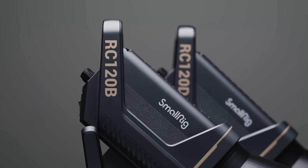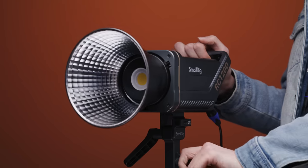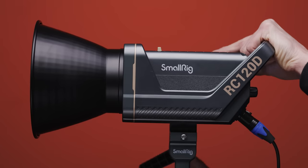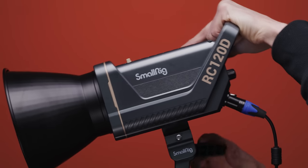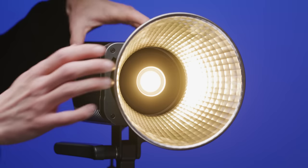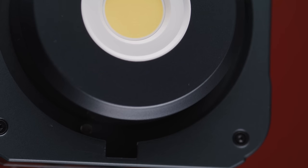Physically, the two SmallRig fixtures are incredibly similar, with the only real difference between them being the branding of the model number on the side of the unit. The fixtures are built from decently tough-feeling plastics, but considering their price point the build quality not being top-end isn't surprising. The lock-off handles for positioning don't feel incredibly sturdy, but should be fine in a studio or content creation setup — though we wouldn't be surprised to see something break if you're traveling with these frequently. They are also incredibly light, which makes carrying and mounting them in smaller spaces easy. They also feature the now industry-standard Bowens modifier mount, which feels really sturdy.